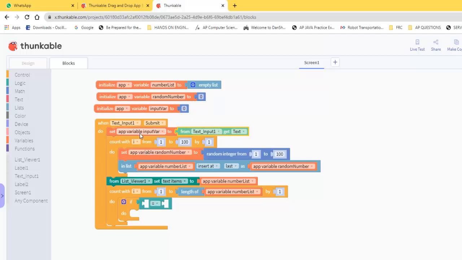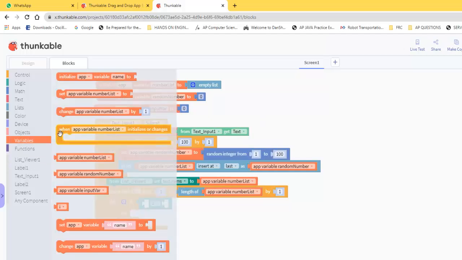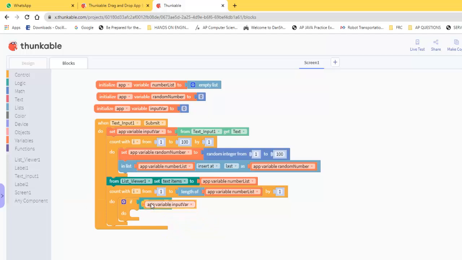Now I need to get the input variable, which is the variable I entered, and compare it with the number on each location. Now I go to list.